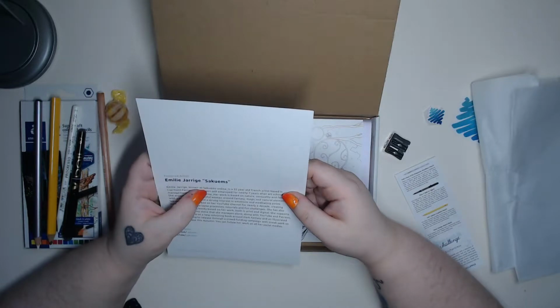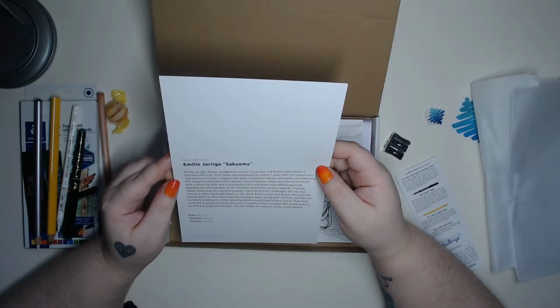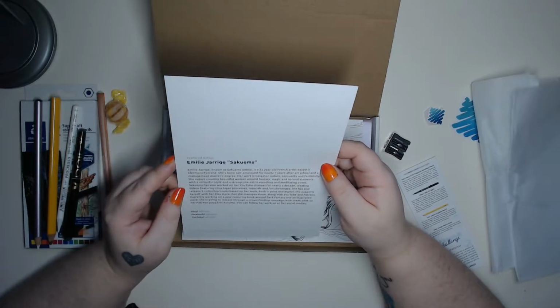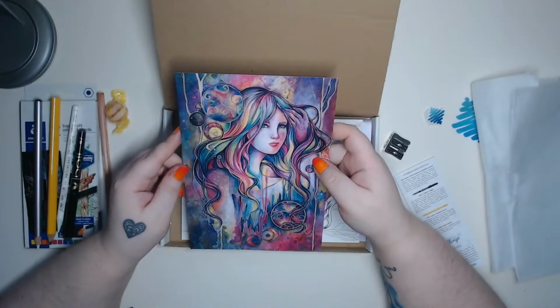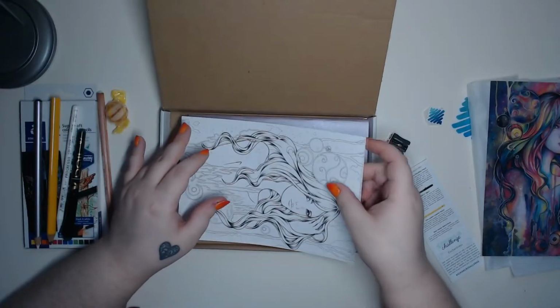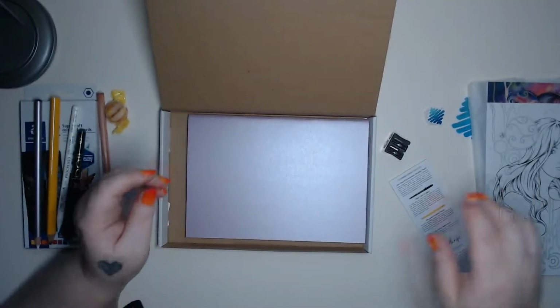Known as Sackhams Online. That'll do. Works based on nature, sensuality, and femininity. That's right up my alley then. She also has two colouring books. Ooh, I'll have to check that out. That is just stunning. And so I guess the idea is to colour this in with the pencils to try them out. That's really cool. I like that idea. This is going to be fun.